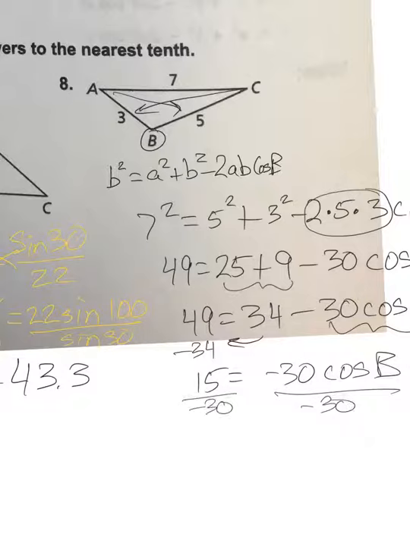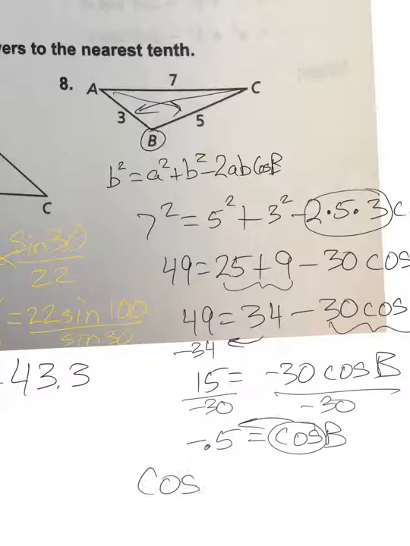Whatever your calculator would tell you. A lot of times you're going to get a long decimal. Now, again, how do I get B by itself? Got to move the cosine across the equal sign, right? So I'm going to take the arc cosine of negative 0.5. So everybody do that. Second cosine negative 0.5. Everybody get 120? Most of the time, they're not going to be like this. In our trig class, everything is decimals and weird fractions and stuff. But this is, you know, if this is your first time doing this. That's law of cosines and law of sines.